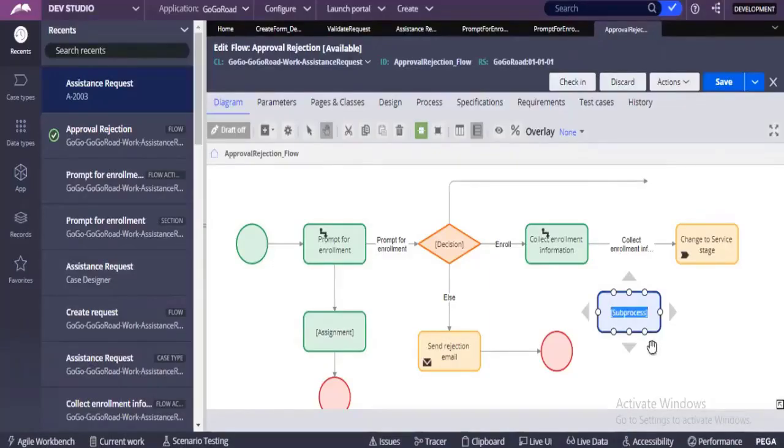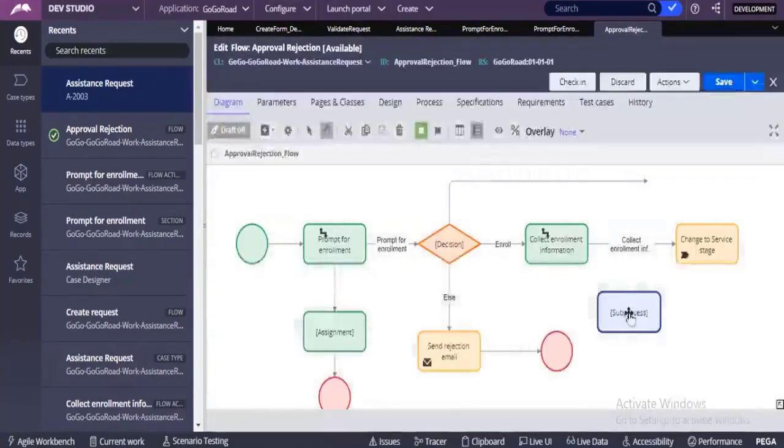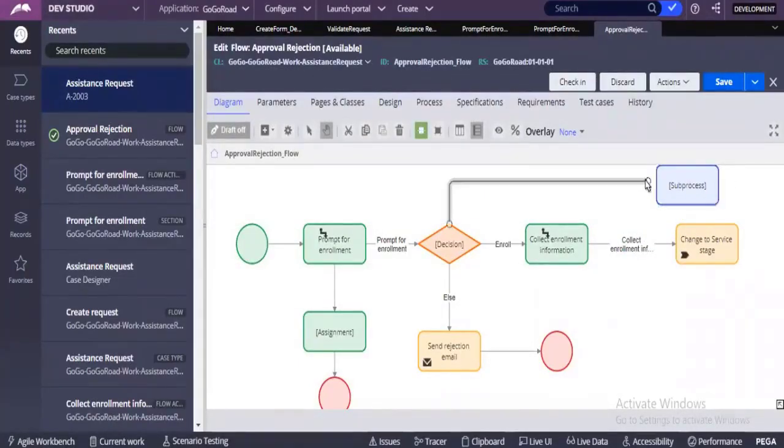If you double-click on the sub-process, it will ask for a flow name. So if you want to call any flow from this particular flow, you will use a sub-process. Here you can keep a sub-process and connect this connector.